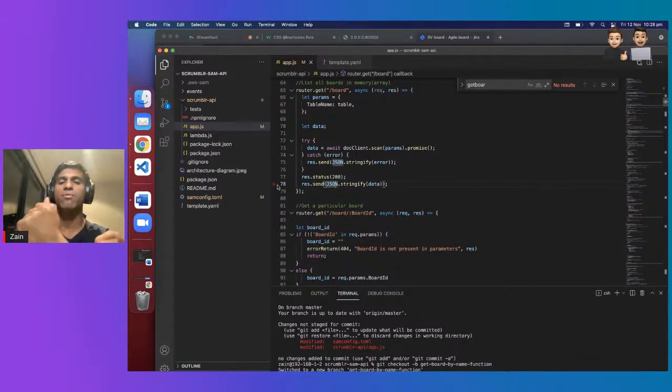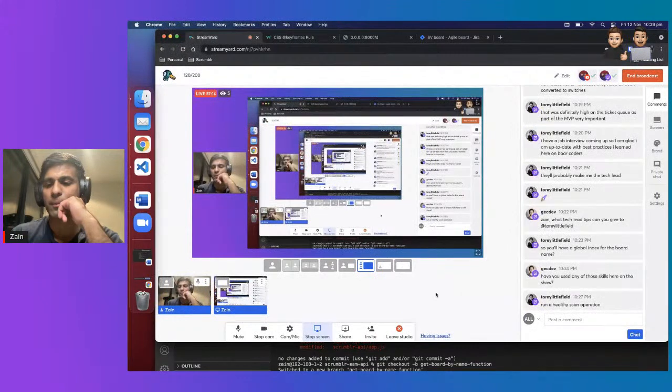That could be a way to fast track it, because in this one we are already getting all the boards, and we can basically fast track in that way. Run a health scan operation.